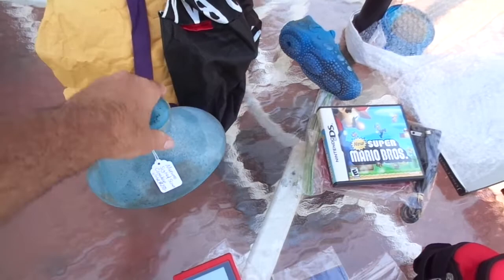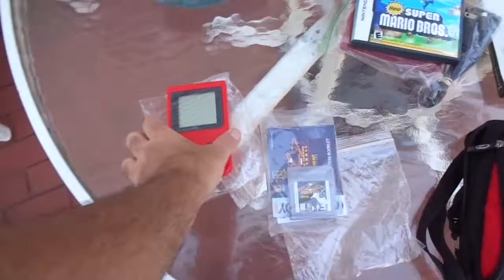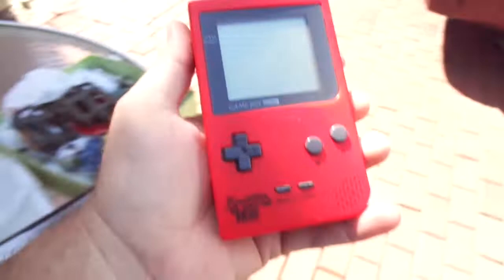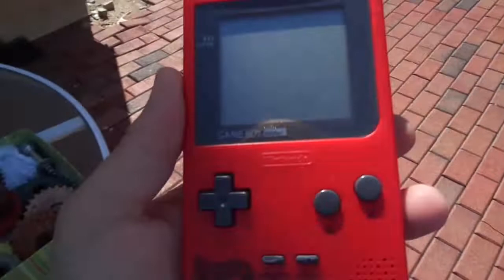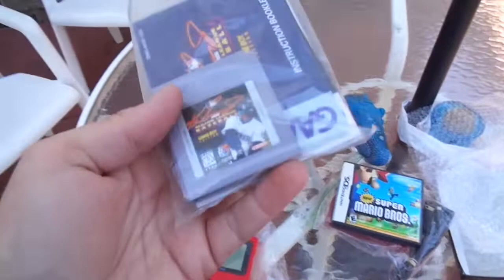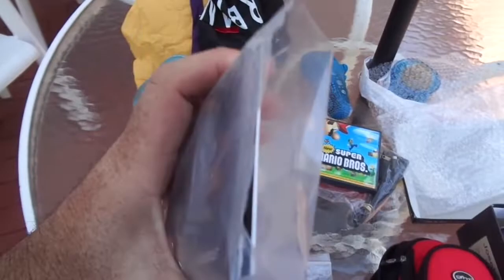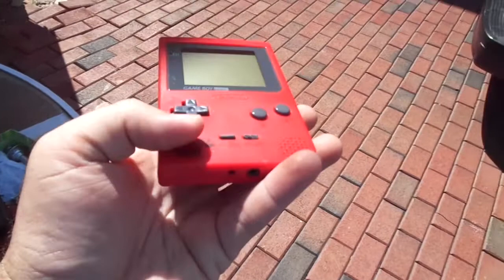Here's a very interesting and super rare item — I'm going to make a separate video about this. It's an Atlanta Braves TBS Game Boy Pocket. This is insanely rare — there's a story behind it. I'm going to ask $1,000 for this. It comes with what I bought it with: a Ken Griffey game and some manuals, one of which goes with the Game Boy Pocket. Try to find this on eBay or anywhere and all you'll see is my videos. It's in pretty good condition except for the buttons, which I'm sure could be changed out.